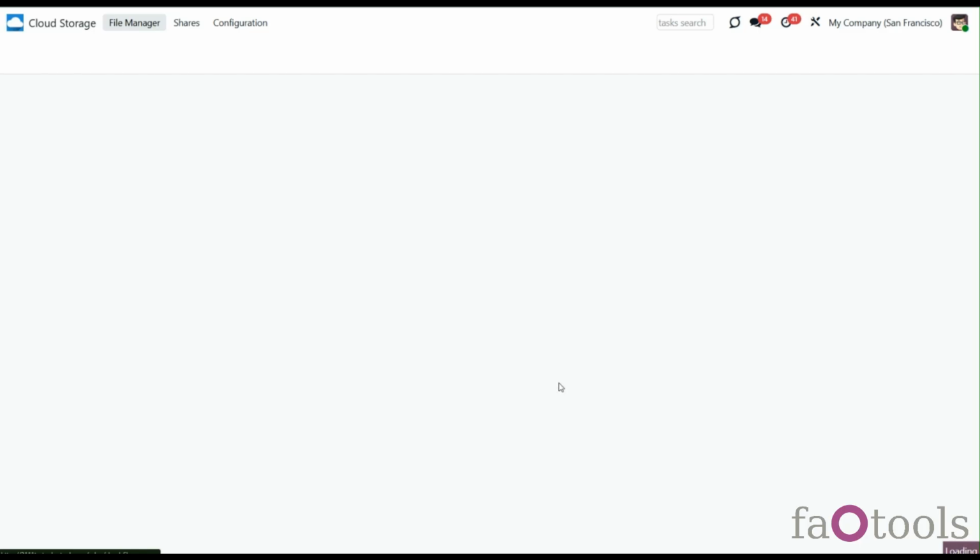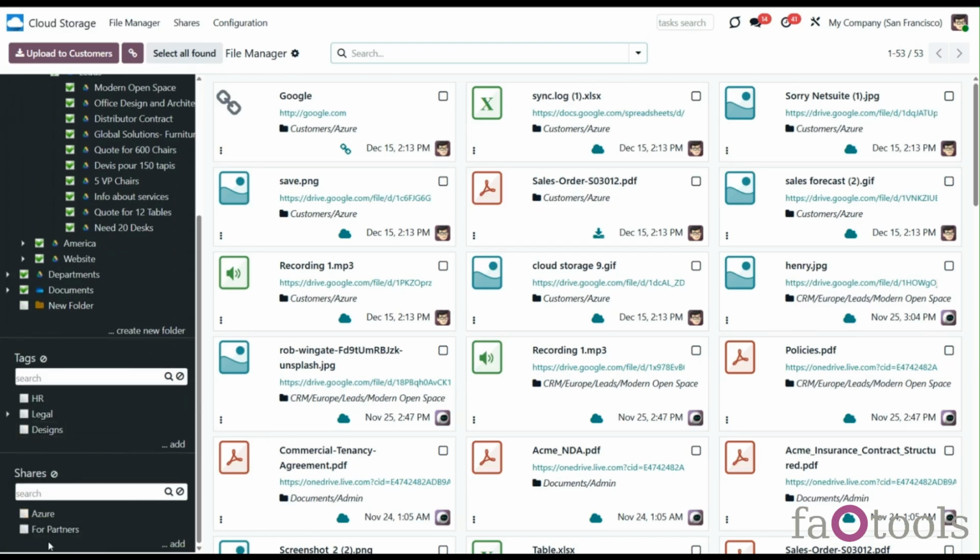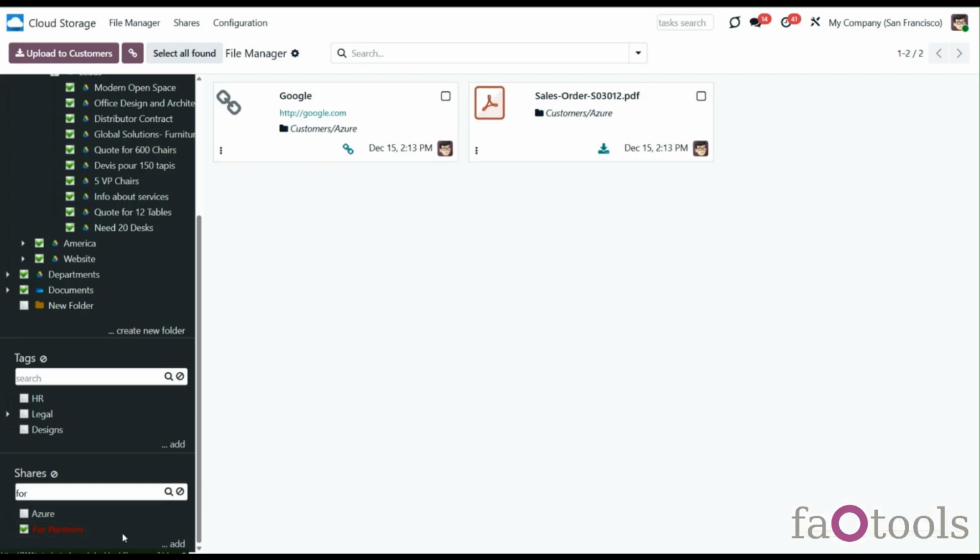You can also create and manage portal shares right from the single view interface. All internal users with access to the Files Manager interface can create or update any portal share. As an internal user opens a Files Manager interface, the list of portal shares, if any, is shown on the left side of the interface. Use the search bar above the shares list to find the required ones quickly. Tick the share to see the included attachments. To create a portal share below the list of shares, click on the button Add and introduce its name.